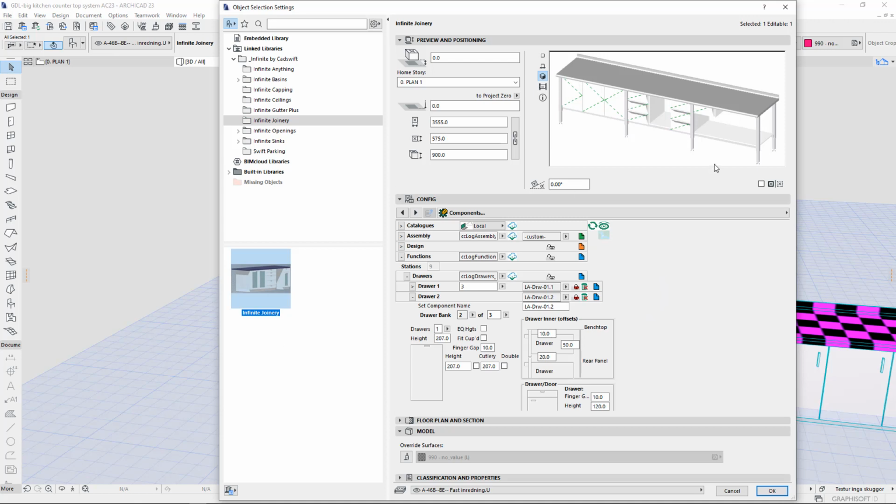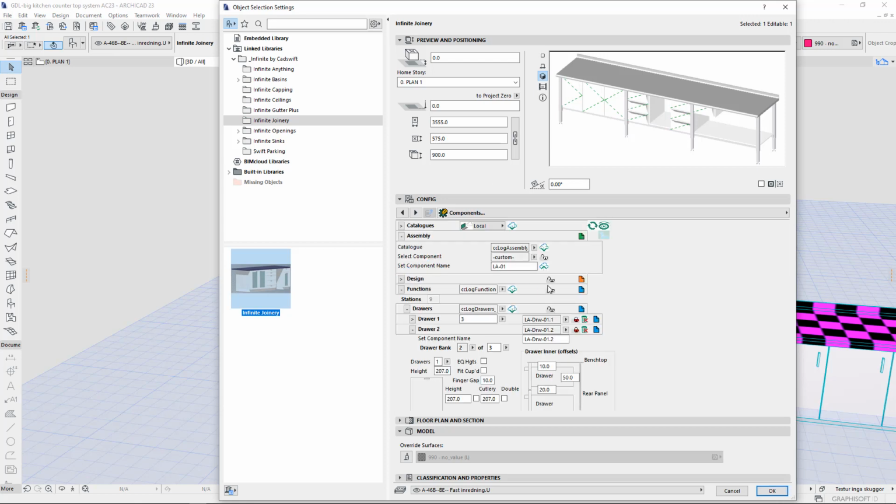Okay, so now that we've saved that, we could actually go and update our assembly as well. So if we go into the assembly and we just go and assign this, make sure it's the full assembly, then we'll unlock that.